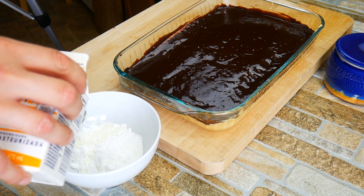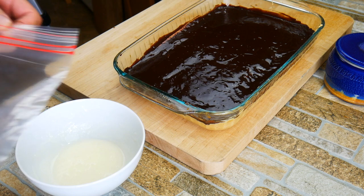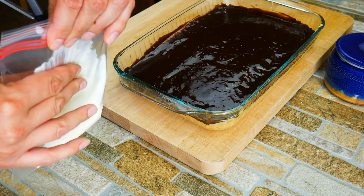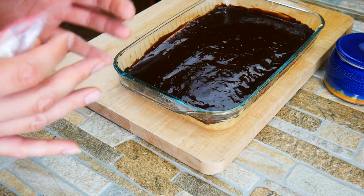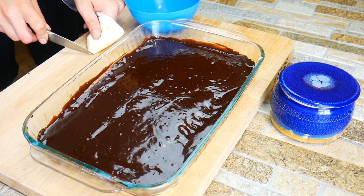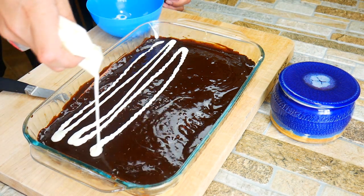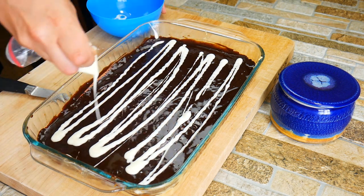We're going to do something cool and decorative here. I've got some powdered sugar and I use a total of three tablespoons of heavy whipping cream — so we've made a frosting. We're going to get it into a plastic bag. Everyone's got plastic bags, so we don't need a piping bag. When you zip it, don't go all the way so the air can still release — just push it into a corner. You want to make sure the icing will run, so test it in a little bowl first to confirm it's dripping the way you want and not too thick.